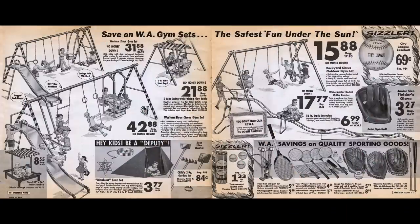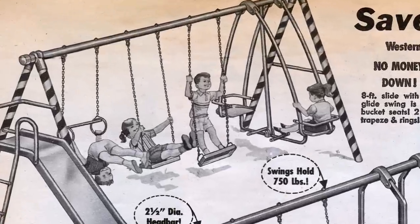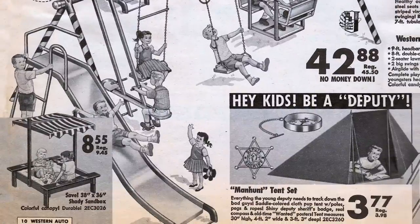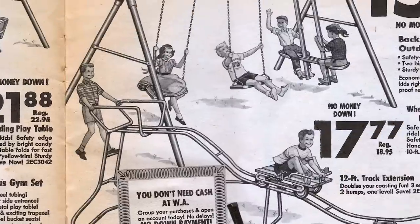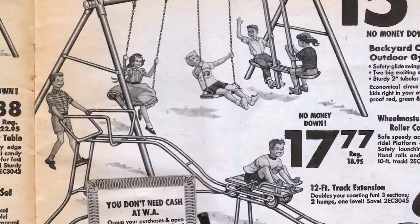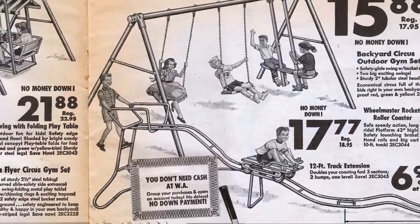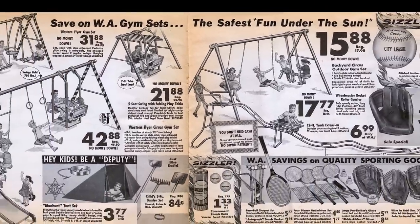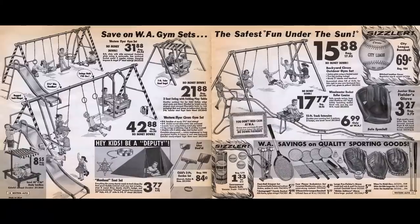And sporting goods, running the gamut from swing sets to baseball gloves. Look at these happy kids. Man, they paid artists to do ads back in those days. Even flyers like this, that were literally throwaway items, had original art in them. Compare that to the stock photos that pass for creativity in so many places these days.